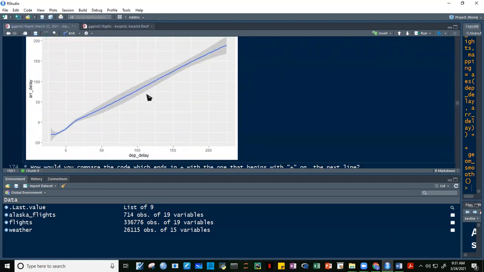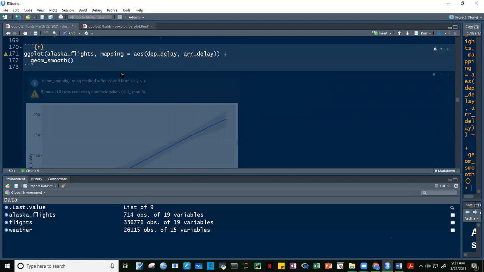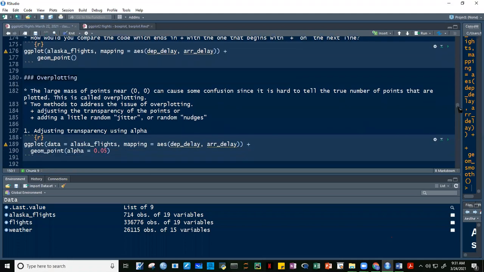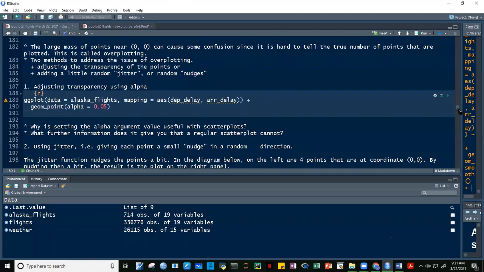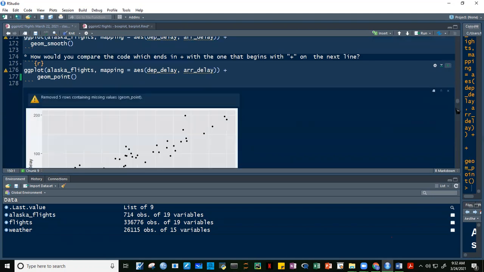We won't look yet into the specifics of this plot, but my intention here was to show that by changing the geom, the plot will change. And then we looked at overplotting. Overplotting happens when the data points are in the same place, so they are drawn on top of each other.